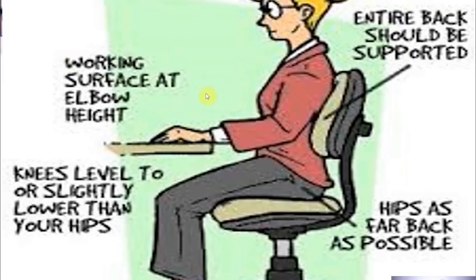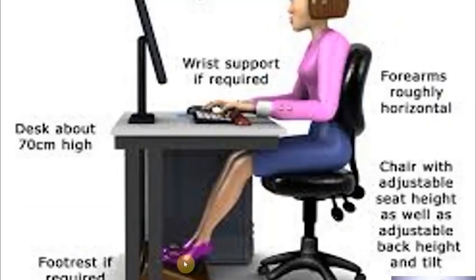This is the right way of sitting at the computer when you are typing or working on the computer. Look at the elbow, almost 90 degrees, and the shoulder with the hips are also about 90 degrees, and the shoulder is straight, and the feet are either on the floor, or if they're too short they can put something on the floor to raise their feet, like this one here.